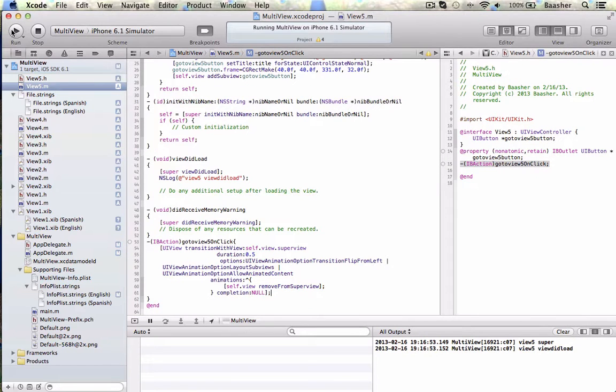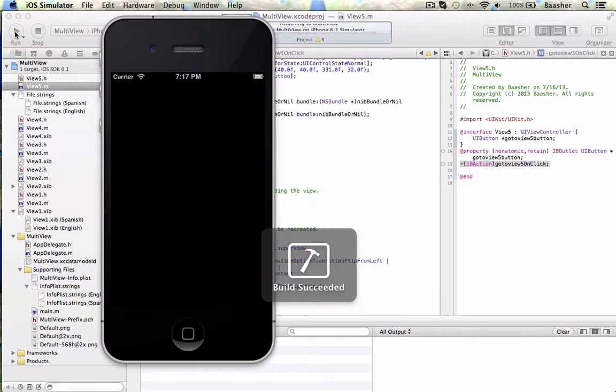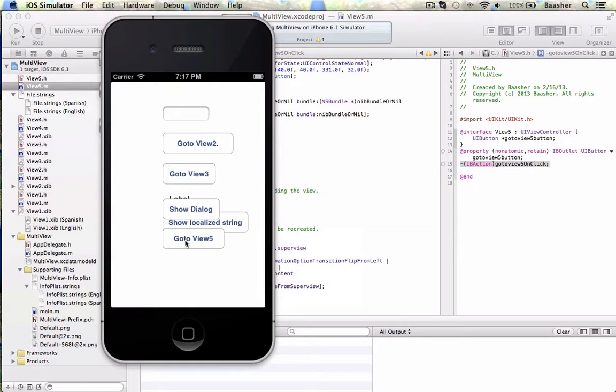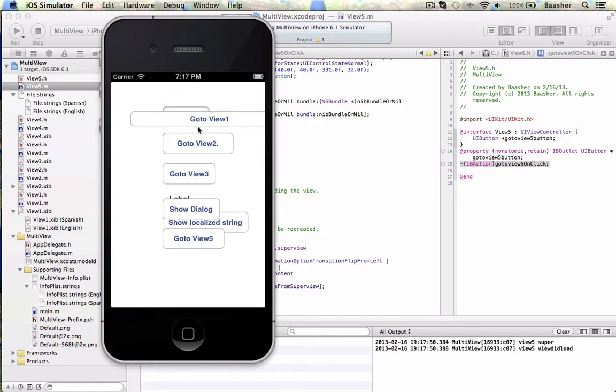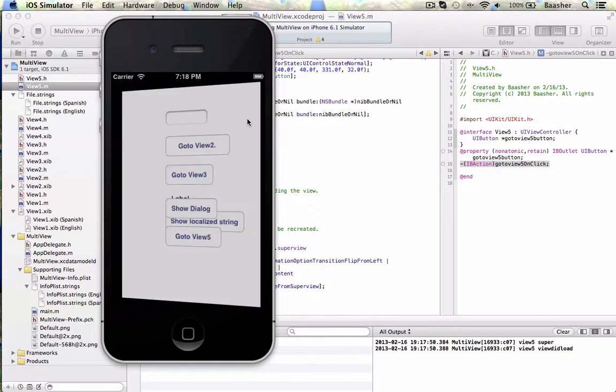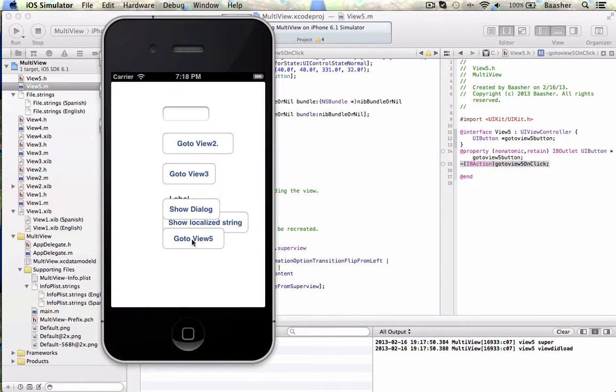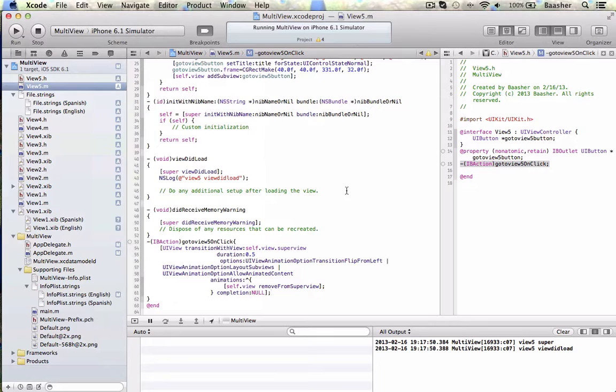Okay, so this is what I have so far. Go to view5. I click on it, you have a little transition effect. Now all these buttons should disappear, so that's the next thing we gotta fix. But we have the go to view1 button. It's a little bit too long. We'll see where that comes from. If I click on it, it goes back to view1.